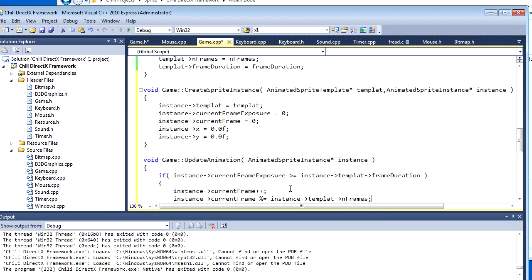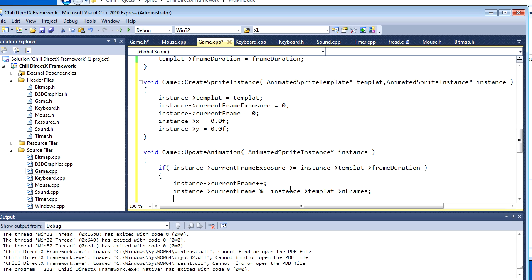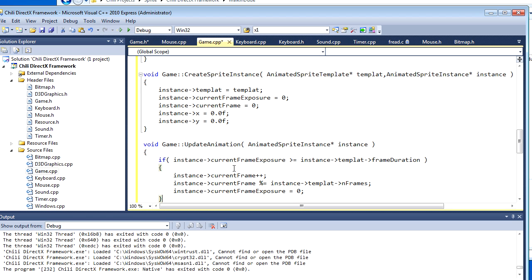We don't want the current frame number to exceed the total number of frames. And again, now we have to reset this. All right, so that'll cycle through the frames.